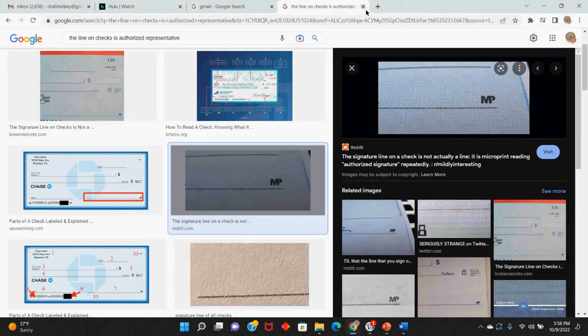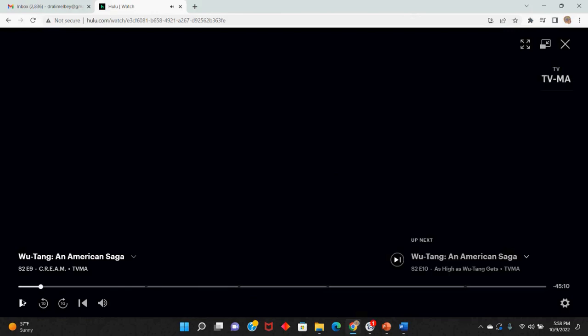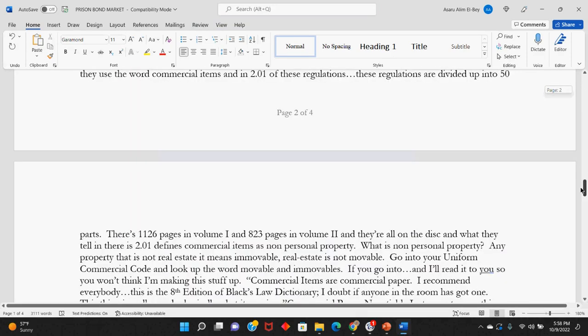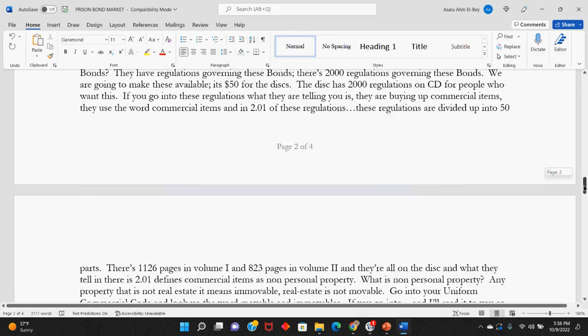Hey, Doggy, I got two types of checks in front of me. One is an actual refund from a corporation, and beneath it, it does say authorized signature. Yep. And on the personal check, it doesn't. It's just that micro print that you stated. Right. So, not lying. It verifies itself, doesn't it? Yep.